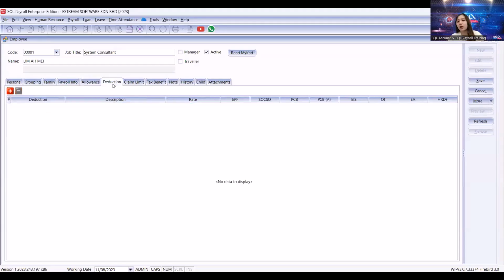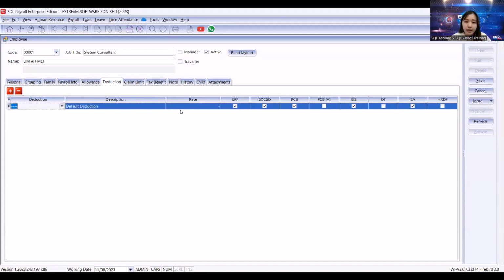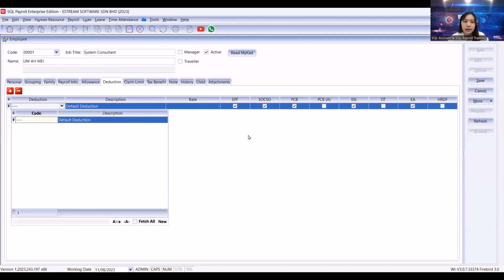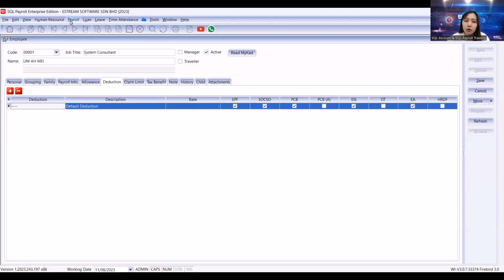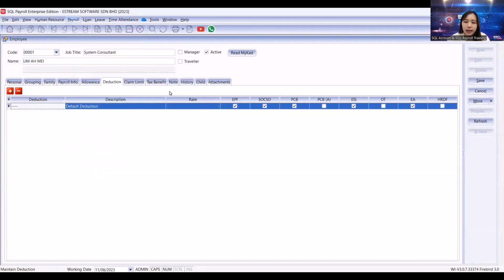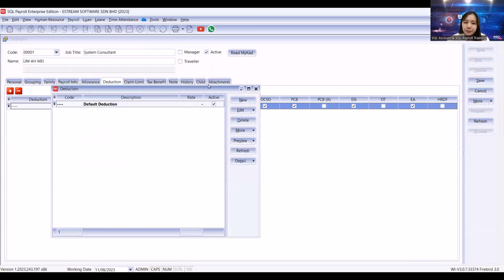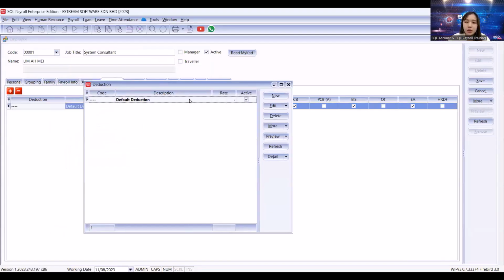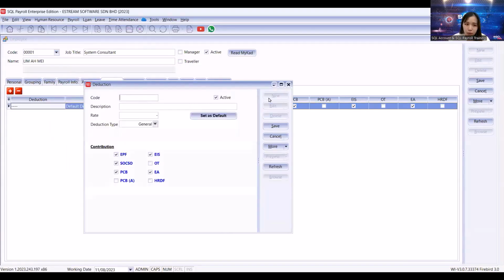Next, deduction. If there is any fixed deduction, you can key in here. For those who need to pay zakat, you can put it in another one. You need to go to payroll maintenance, then you can also see maintain deduction. Let's create new.